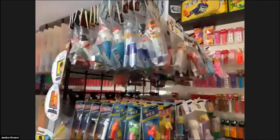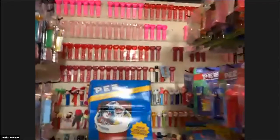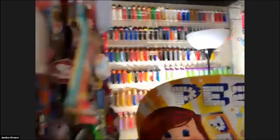Someone asked, for the ones that are on the rack, do you have a system to organize the commons or do they just go on the racks? So when we first moved here, I had a system. So there was some Christmas and holidays, and then over here was some like sports ones. But now if I get a dispenser loose, it's basically where can it fit, which is what all this is over here. Just like, oh shoot, do I have a spot? Yeah, it can fit in there. It was very organized, but now not so much.